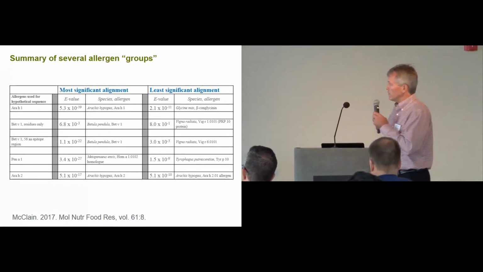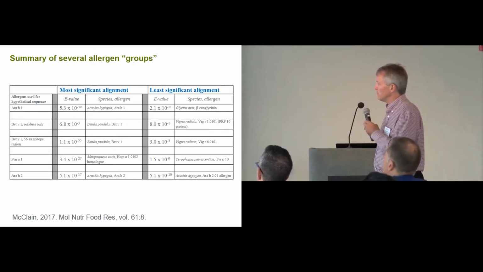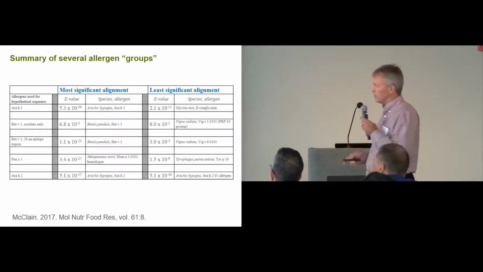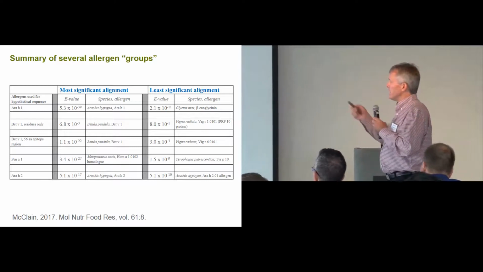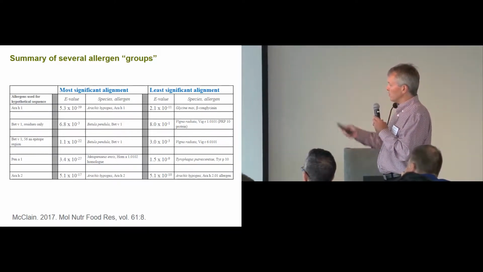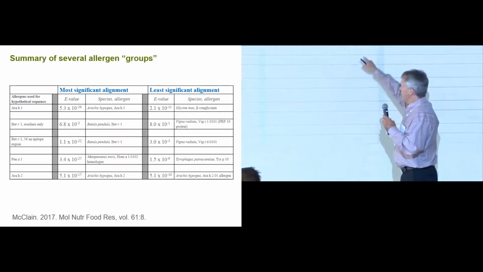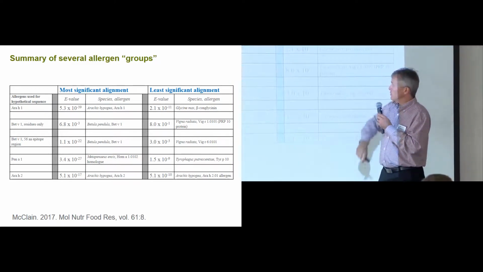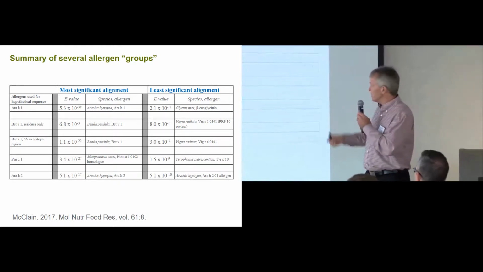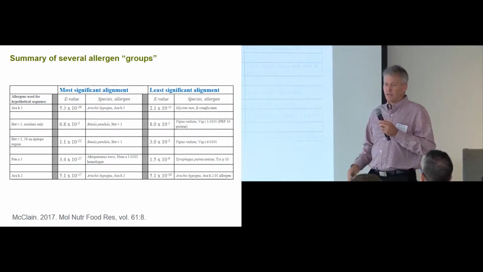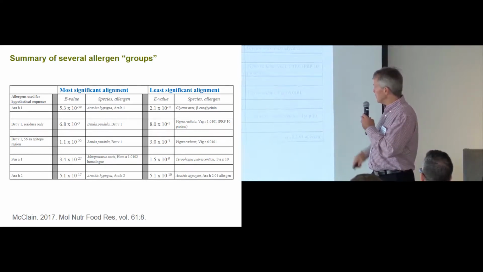So here's a summary table, and as you've seen from my Bet V1 or Betula species example and tropomyosin, I'll focus on those two, but here's a table with several proteins I looked at. And so sending each hypothetical protein with the epitopes loaded from each protein represented here, all I'm showing you in the table here is the highest, most significant E-value and the lowest. And what it does is it gives you a sense of the range. And the most basic question here is, do I see kind of the same top end and bottom end for each protein, or is there a difference?